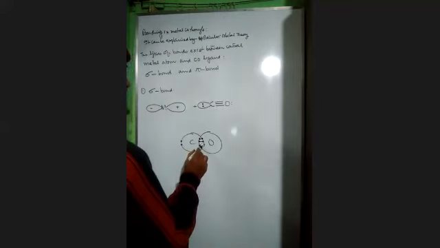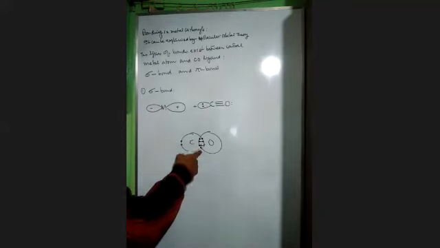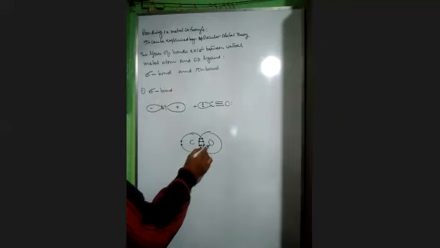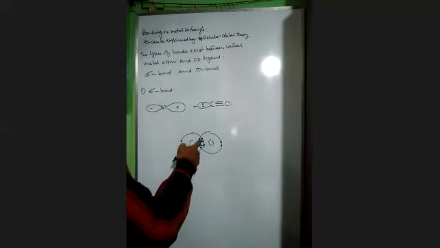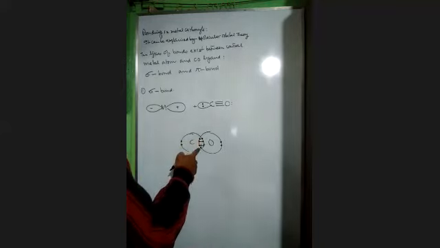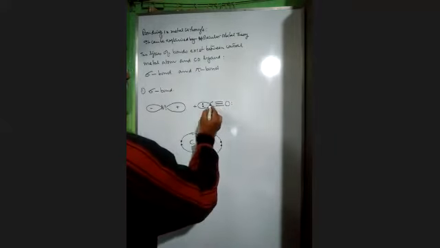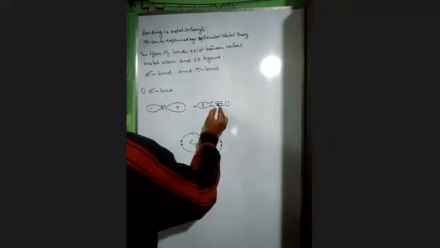So this is what type of bond? This is the coordinate bond. These are covalent bonds. This is coordinate bond. See now, how many are there? 2 plus 2 plus 2, 6, plus 2, 8. And here 6 plus 2 is 8. So in this case, this is sigma bond, this is pi bond, this is coordinate bond. Please remember. So this is a dative bond.